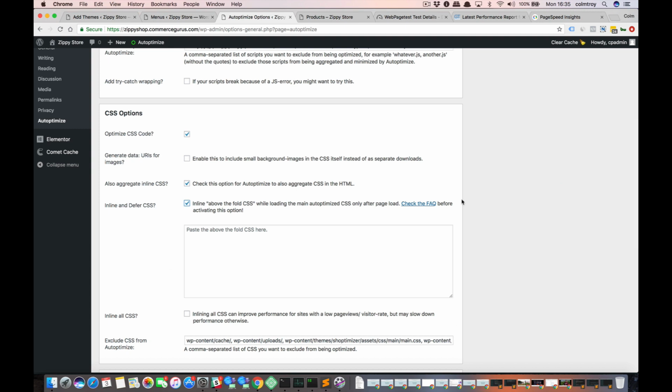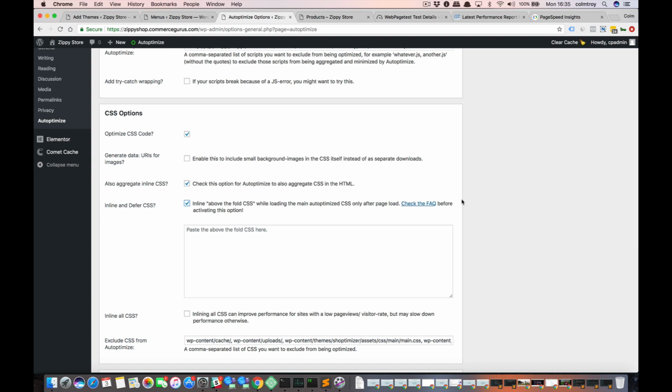So if you weren't using Shoptimizer, if you were just using Storefront or some other WooCommerce theme that hasn't been tuned for performance, one of the things that you'd have to do for performance best practices is generate what's called the above the fold CSS. And what is that? The above the fold CSS is essentially just the minimal amount of CSS that's required to load the portion of your web page that appears on the screen in front of you without scrolling, right? So that will be different on different devices. On a desktop, obviously, you'll see more of the screen than you would on a smartphone device. And it can be quite tricky to figure out what the above the fold CSS is.